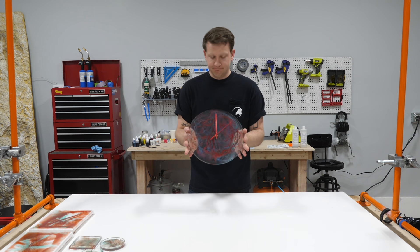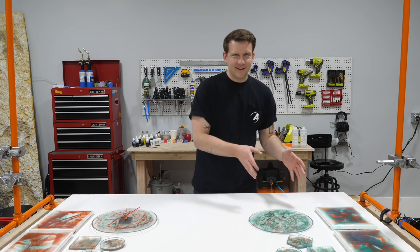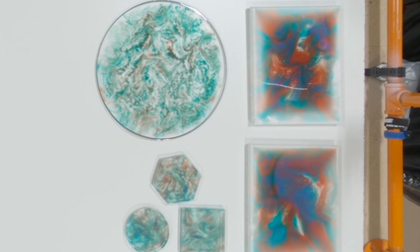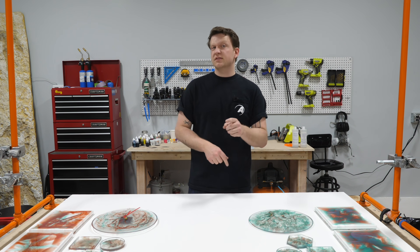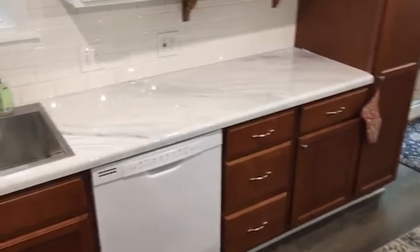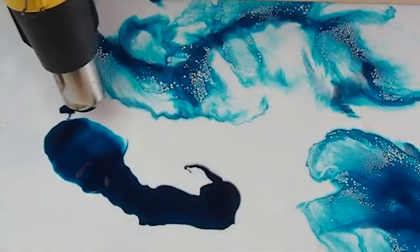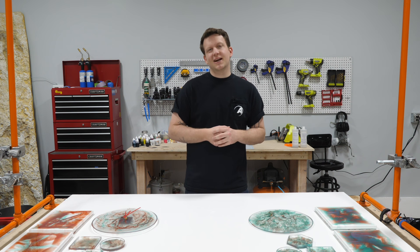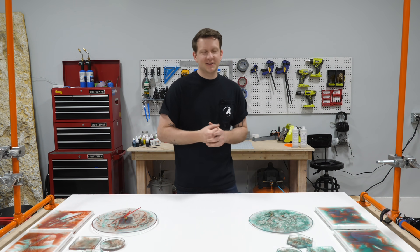There it is - completely assembled, ready to tell the time. I also did another set over here with the same colors and same powders but a slightly different technique and different color ratios, and you get completely different results. These are a couple of ways you could do all three things with just a 32 ounce kit. From countertops to bathroom vanities, tumblers, jewelry, photo encapsulations - the possibilities truly are endless. We hope you enjoyed this - don't hesitate to reach out if you have any questions or concerns, we're here for you. Till next time!